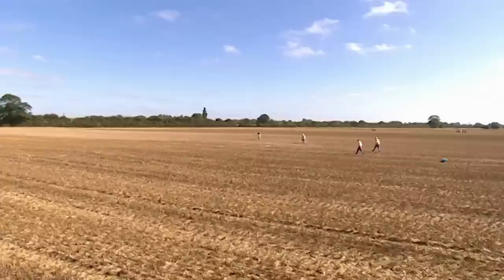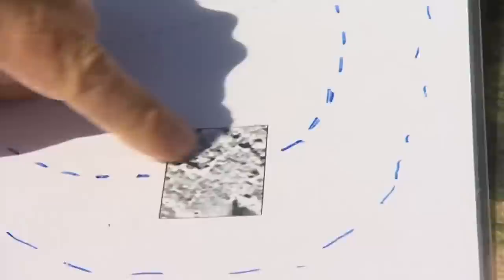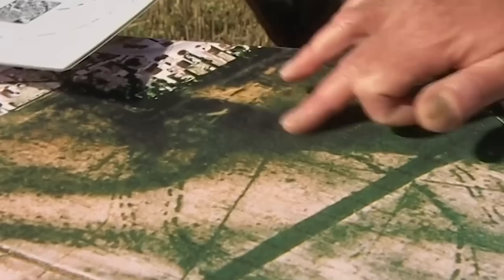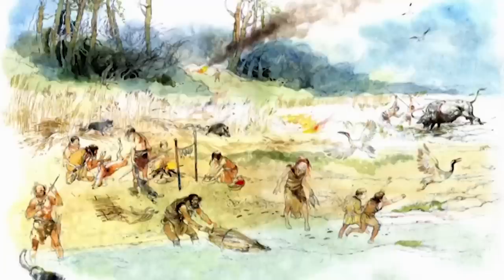The geophysics team have finished surveying the areas targeted for the two trenches, and the results aren't what was expected. 'You've got a problem, I'm afraid. This is where the inner ditch should run — we've done the geophysics and I can't see it at all.' 'There is something here, isn't there?' 'I just think that's probably geological.' 'Well, it shows up superbly well on the photograph.' 'I know it does, but look at the other end where you can't see it.' Finding the rings of ditches is going to be key to figuring out why Neolithic people built these monuments.